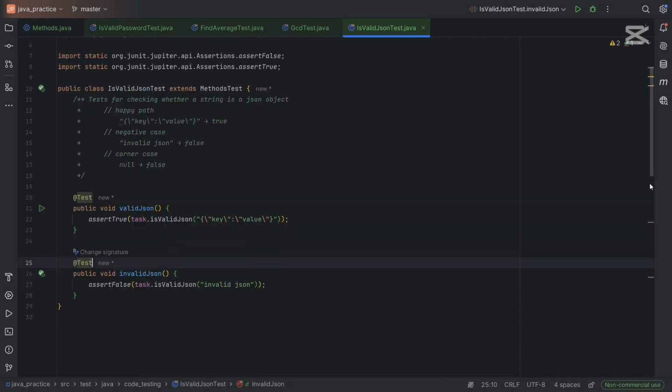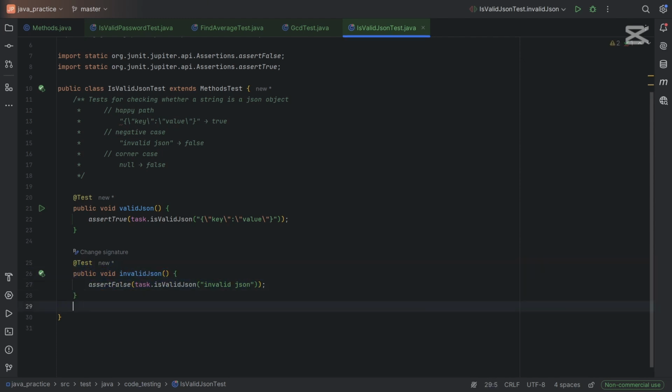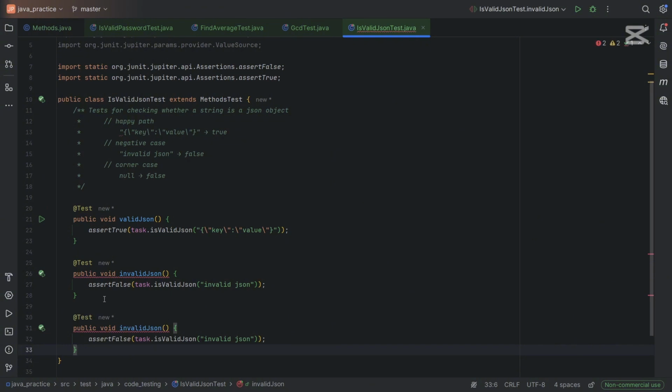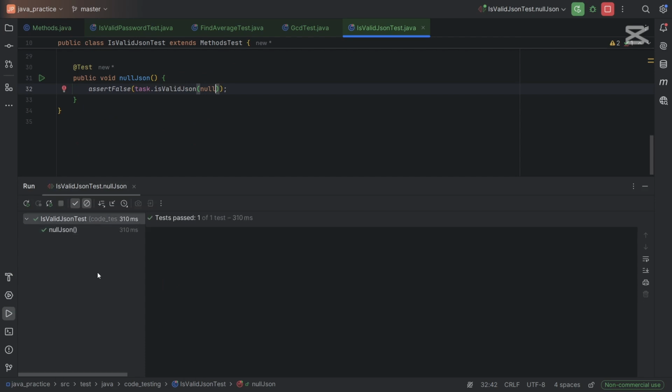Alright. And now I will create another one. Null JSON. Let's run this. It should also return false. As you can see, it passed the test.